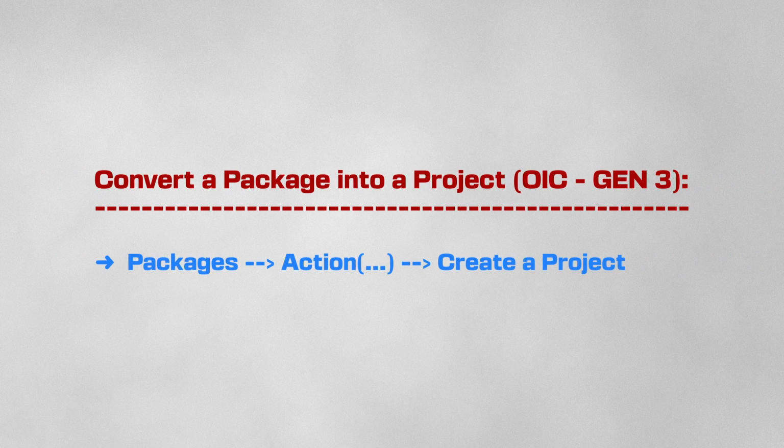One last important thing to know is that in OIC Gen 3, Oracle allows you to convert a package into a project with a single click. This helps in transitioning from the older package-based grouping to the newer project-based approach. I will demonstrate everything we discussed today in the demo, so let's get started.